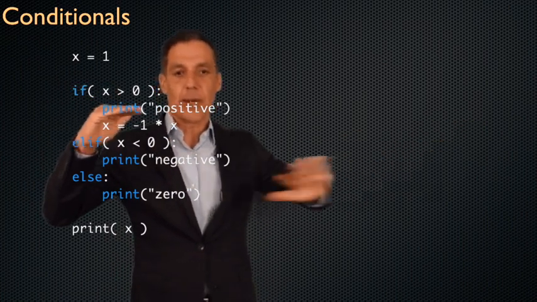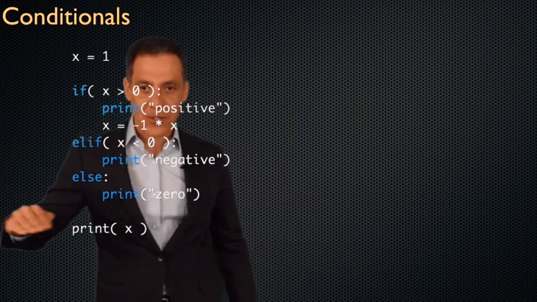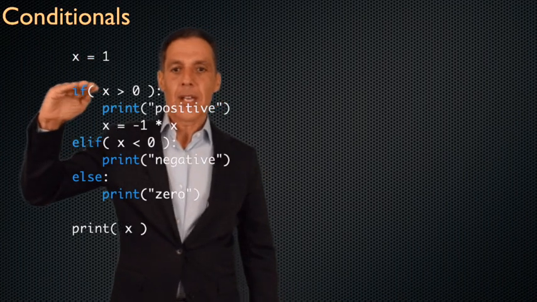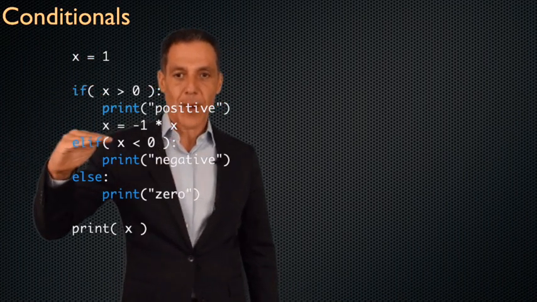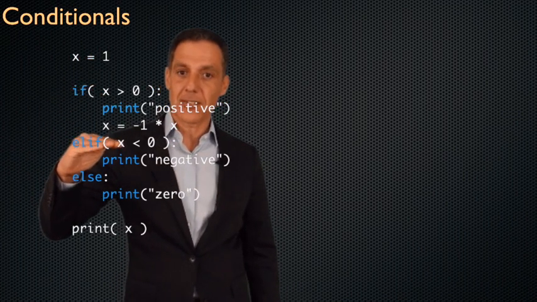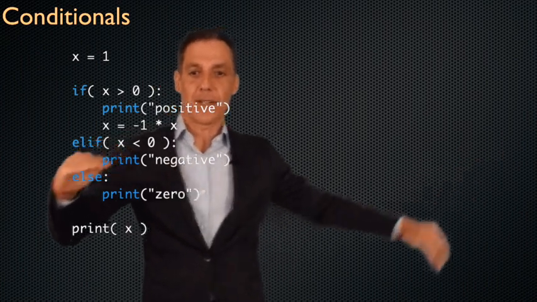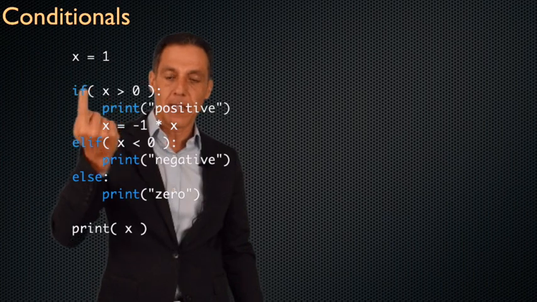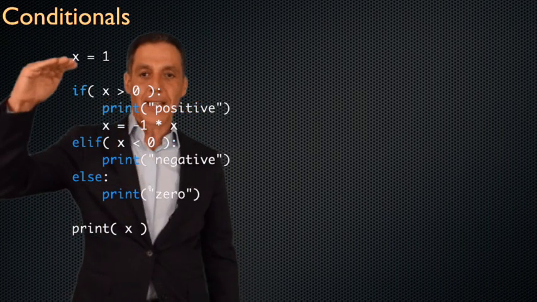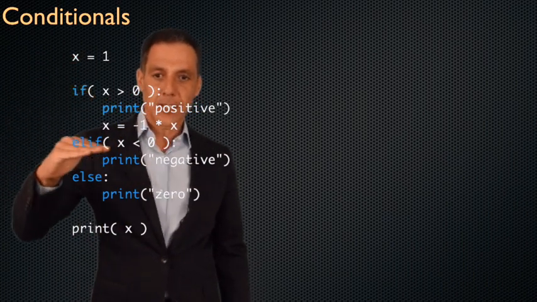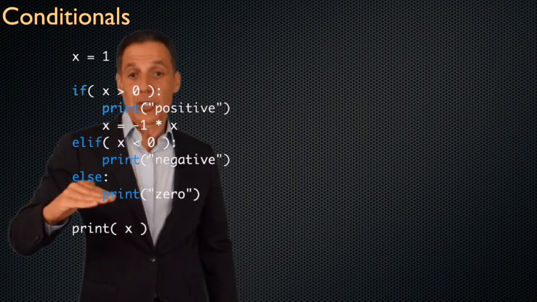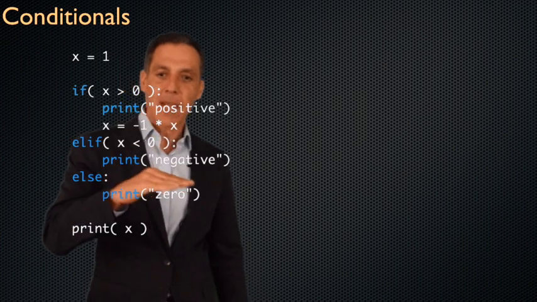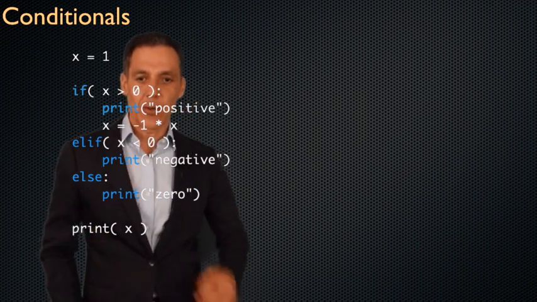I'm done evaluating this if-elif clause, and I go to this line of code right here, and it prints x. Now, if x was negative 1, this would evaluate to false, so I would drop down to this elif. X is less than 0, I'd print negative, and I'm done. I drop to this line of code because, of course, this is outside of the body of the if-elif ladder. And if x is 0, this is false, and then by default, this must be true. I don't even have to test if it's equal to 0 because it's the only other possibility. I print this, and then I print one line of code.